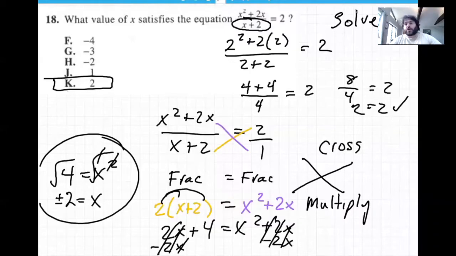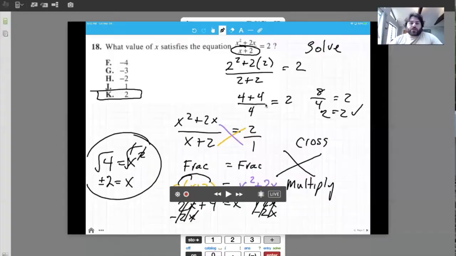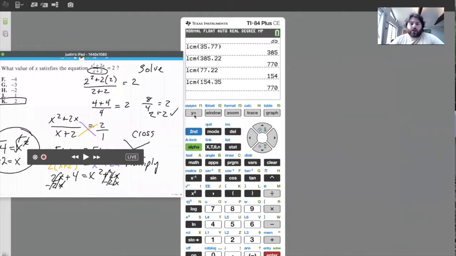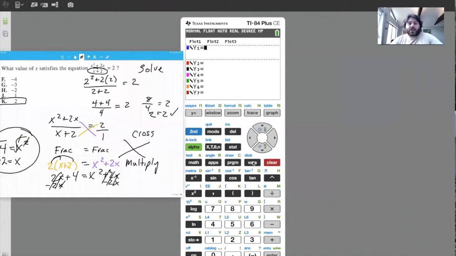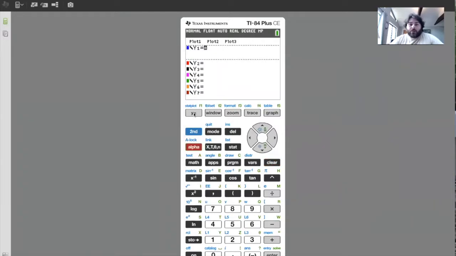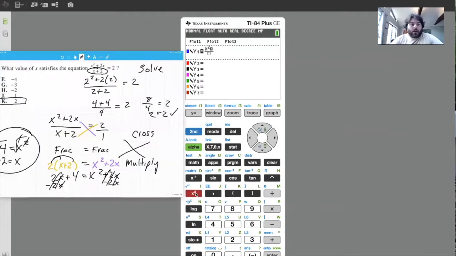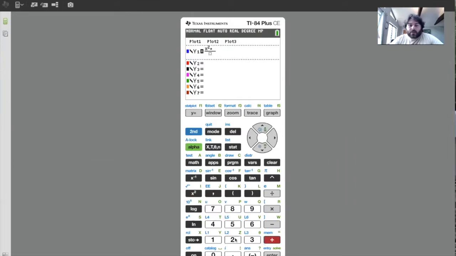Now I do want to show you something on your graphing calculator. You can solve any equation you ever want to on a graphing calculator by graphing. We're going to graph the left side. So the left side of this equation is x squared plus 2x over x plus 2. Now I would use alpha, y equals, enter, to make a vertical fraction. If you don't want to do that, you can use your parentheses and then divided by your parentheses and put the top inside the parentheses and the bottom inside those parentheses. That works okay too. I just like having it look like the way the problem is set up. So x squared plus 2x on top, and on the bottom we had that x plus 2.